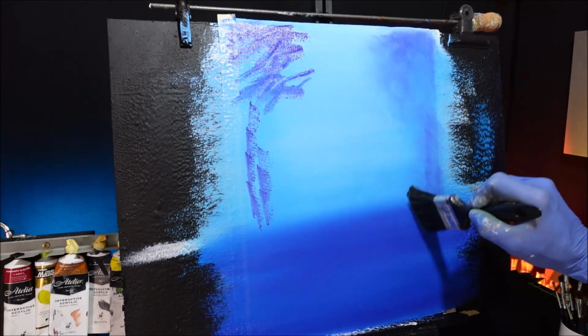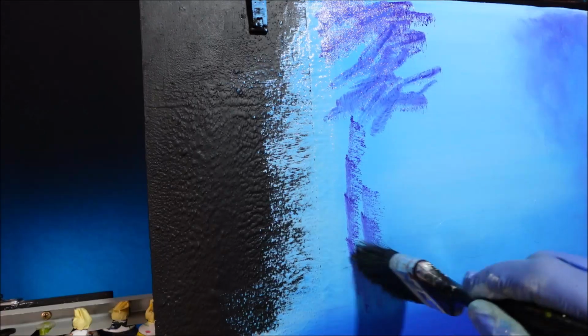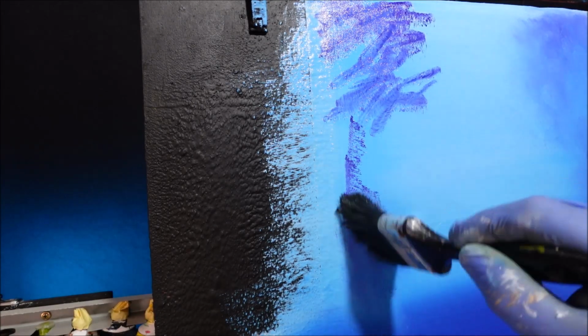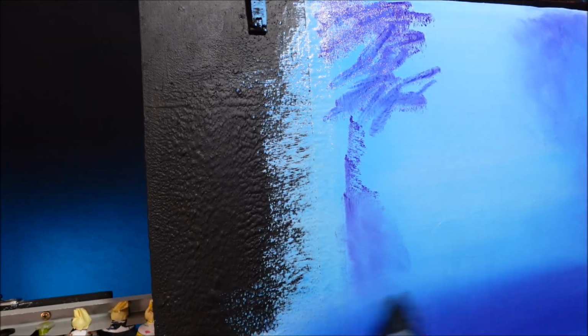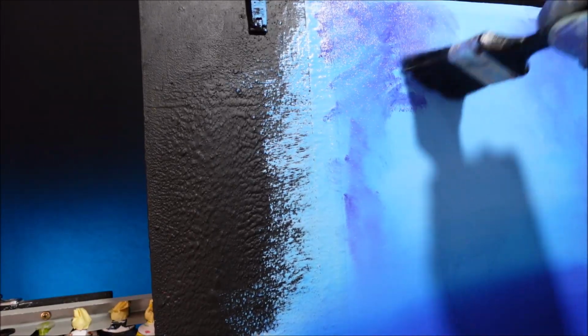Now that craft paint you saw me put on in the beginning is allowing this to happen. See, I'm wiping there and I put a big blob there. So what I've done, I've just done this and put it back. Control what you're doing. Don't just hope for the best. Practice, learn, control. Common sense will tell you what you need to do as well.